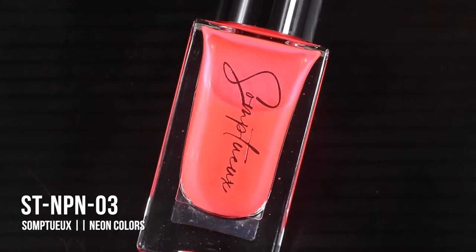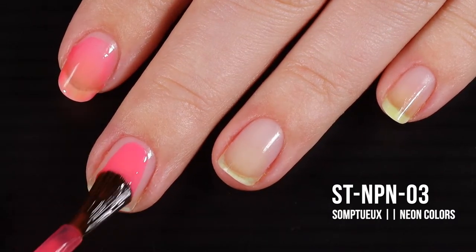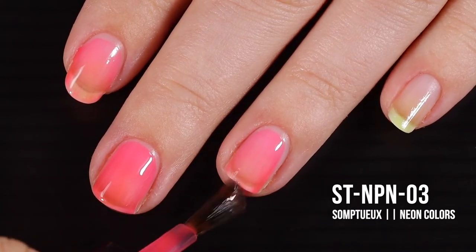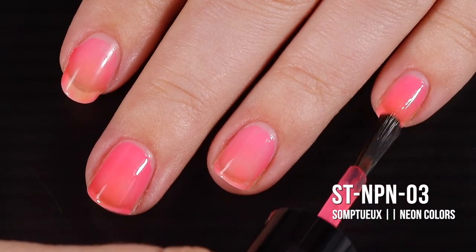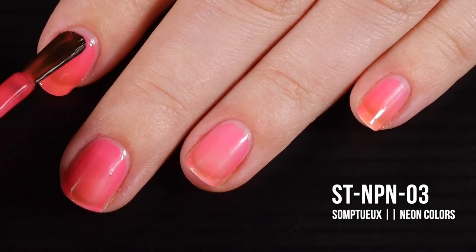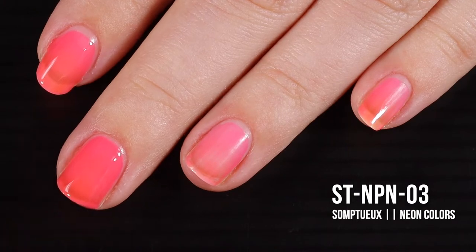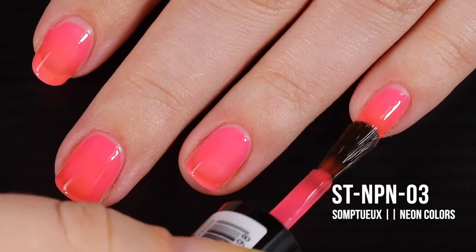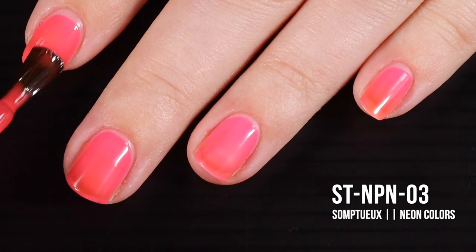Next up we have ST NP N03. This one is not a pink, it's not an orange — it's somewhere in between, like if pink and orange had a child. It's the shade I always put on my toes in the summer. Highlighter pink — that's what color this is. It's making me crave pink grapefruits. It looks citrusy, or maybe watermelon-y. Coverage in the first coat was sheer, but that's okay because we're going in for three anyway. The squish factor really starts to pop out in the second coat, and the color starts to really pop more once you put on more than one coat.